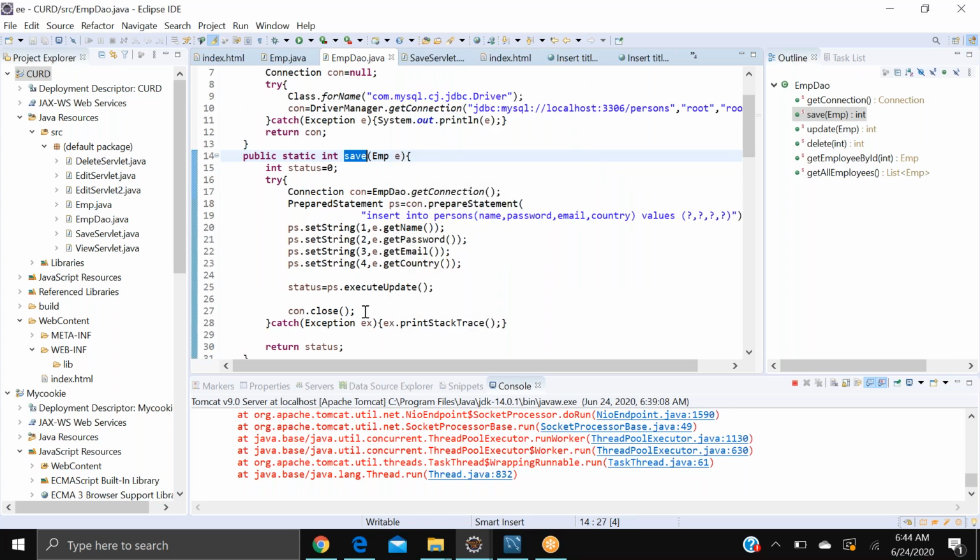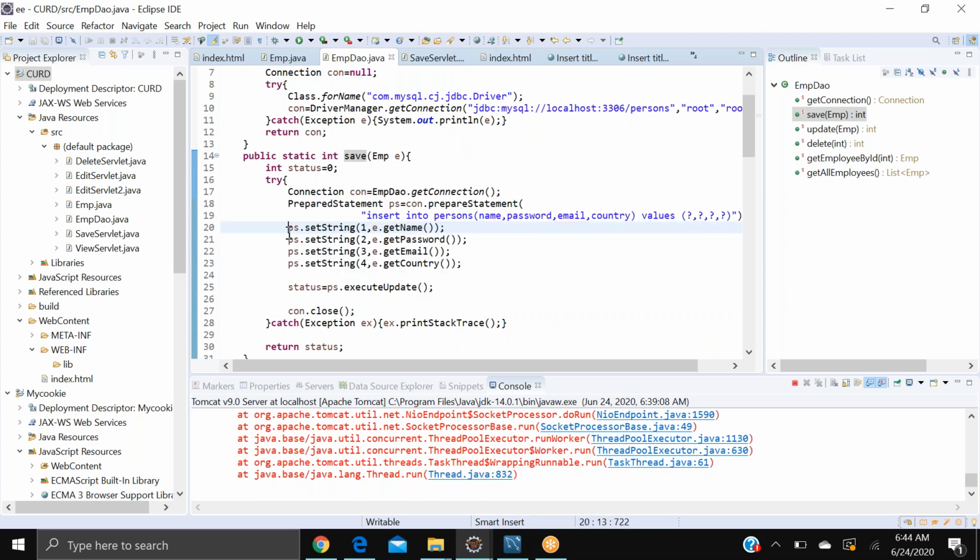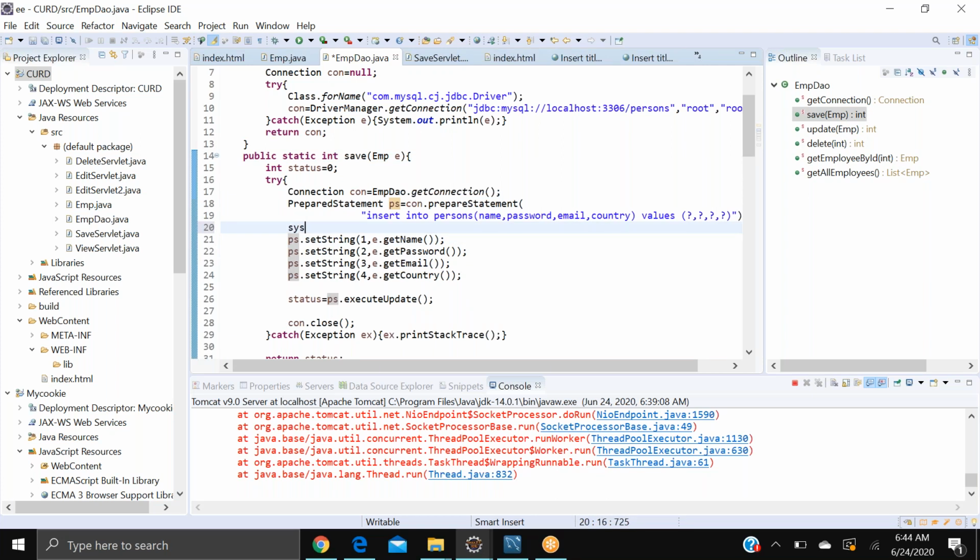Here, what you do is, after insert, write an SOP at line number 20. I just wanted you to write system.out.println, and let's see.